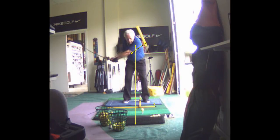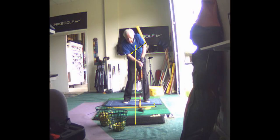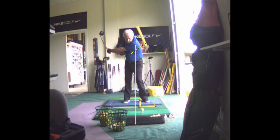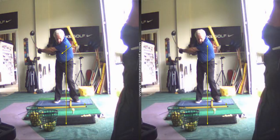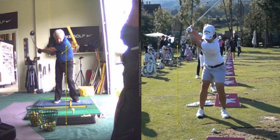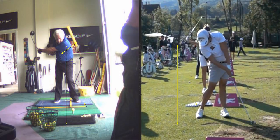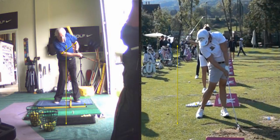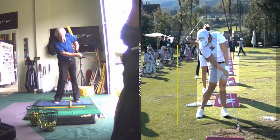When you top the ball, the left arm bends too much. You're older, it's hard to get back — these young pros are very young and can go back further. Watch her left arm — very straight when she hits. When you make contact, you don't want to bend that front arm. See how your left is bent there? See how her left arm is very straight here, and yours is bent just a little bit.